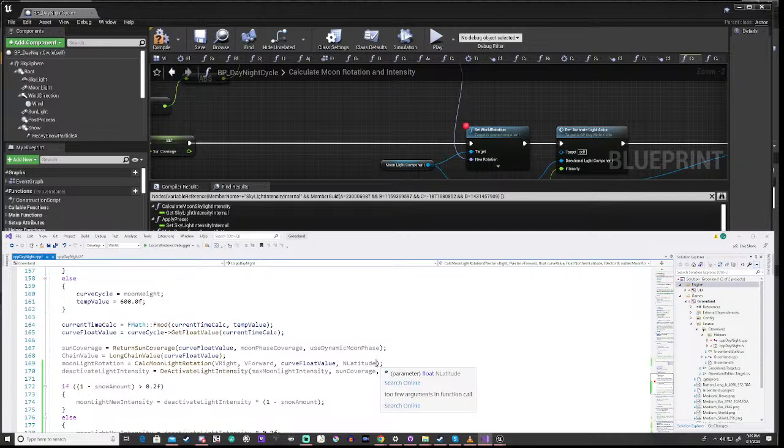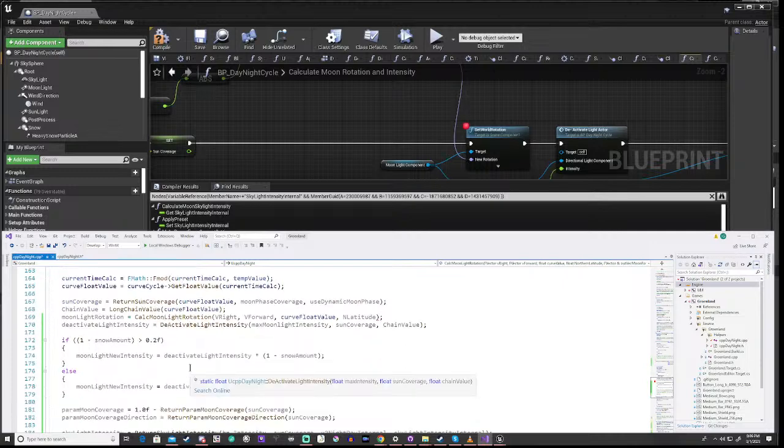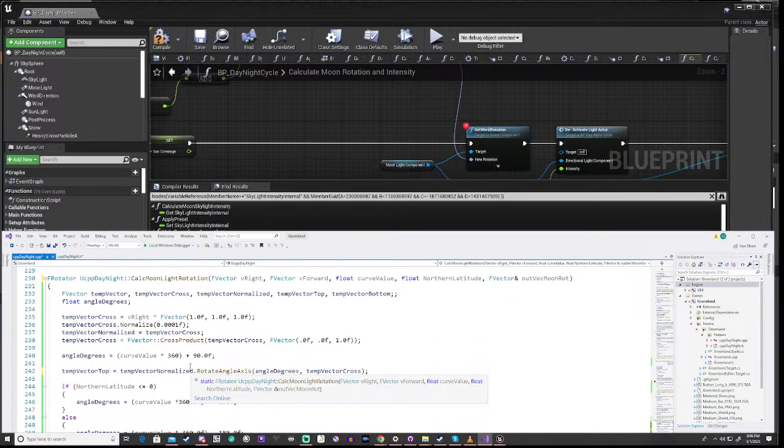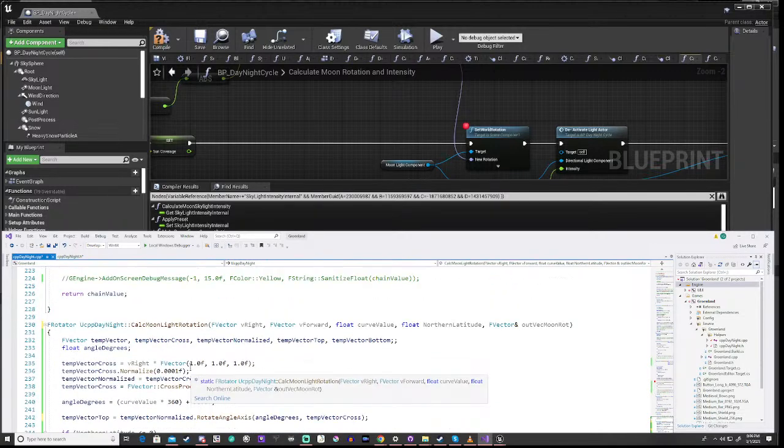Right. Let's have a look at that again. Right, there is our calculate moon rotation.